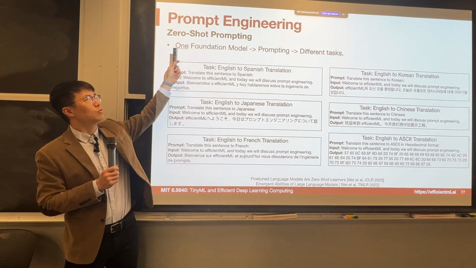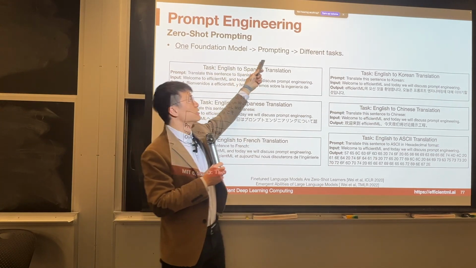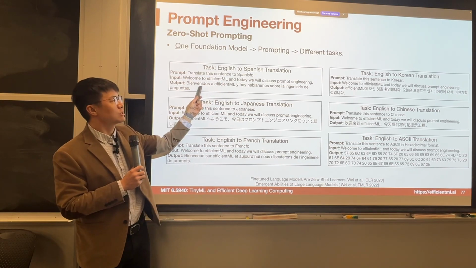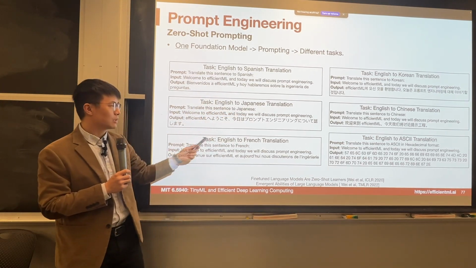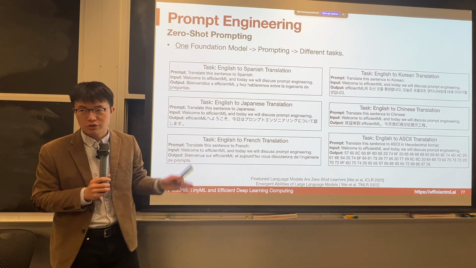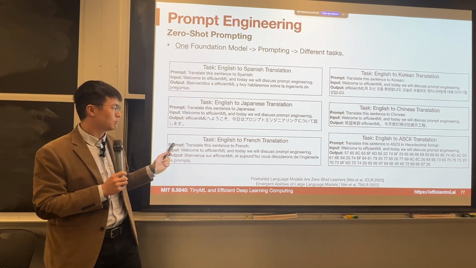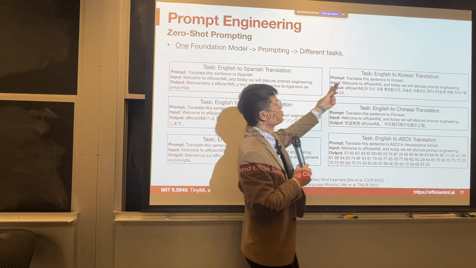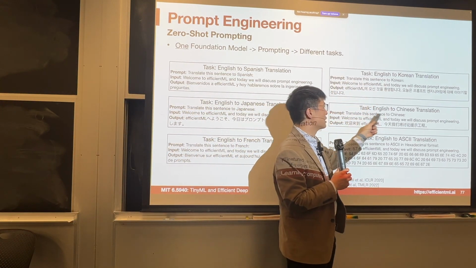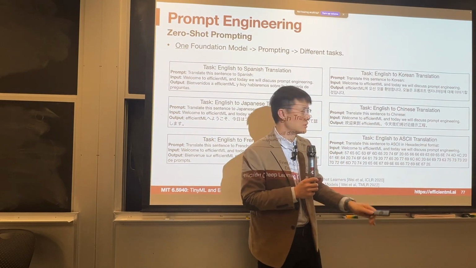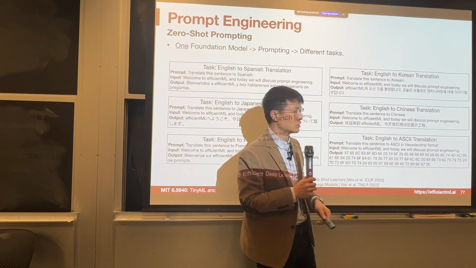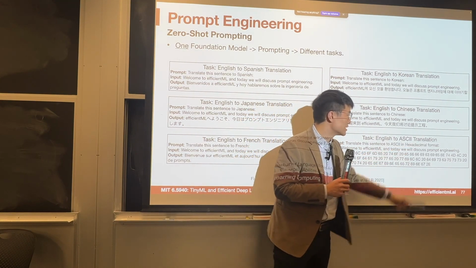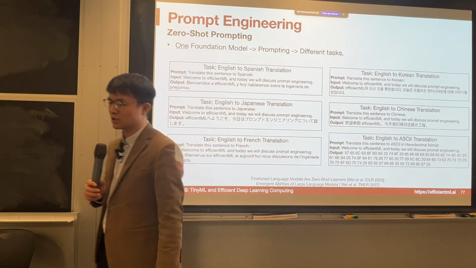Just using a single foundation model, by applying different prompts, you can solve different tasks, like English to Spanish translation, English to Japanese translation, English to French translation. You're reusing the same foundation model by giving different prompts, like translate this sentence to French, or translate this sentence to Korean, translate this sentence to Chinese. Just using different prompts, you can use the same model to achieve different goals, different tasks, or even translate this sentence to the ASCII binary representation in text format, which is pretty interesting.